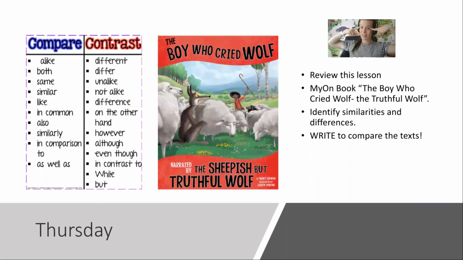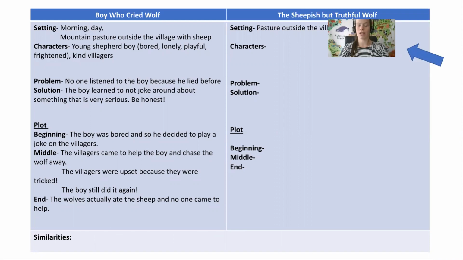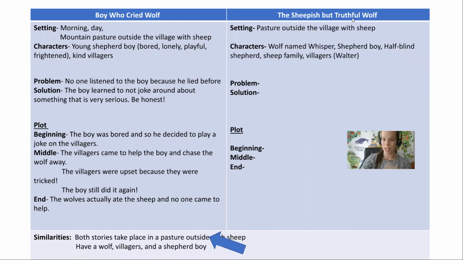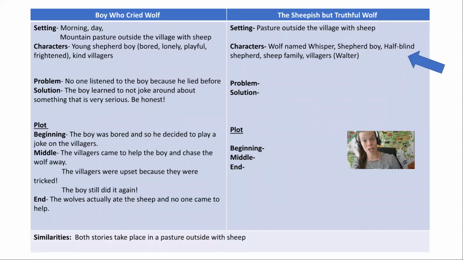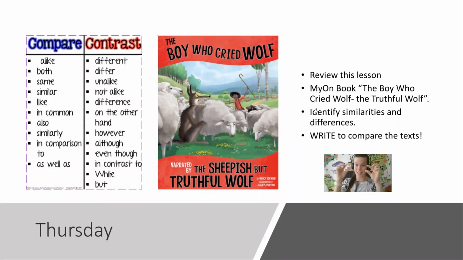You are going to identify more similarities and differences. Just like I did, you're going through, looking at the characters. What's similar? Jot it down on the bottom of your chart. Look at the problem and the solution. How did those compare? Look at the plot. Look at the story. I actually found it very interesting when I compared the whole plot. I was like, wow, there's a lot of similarities. So if you only find one similarity in the plot, go back and reread because you might have missed a few things. When you're done with that and you've identified those similarities and differences, it's time to write.